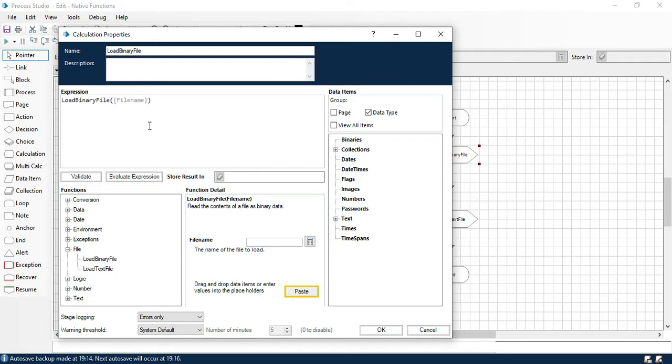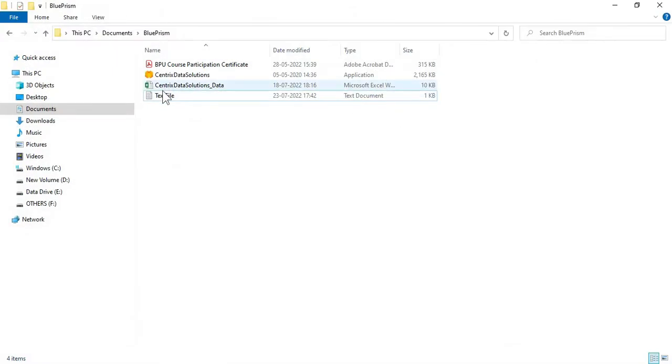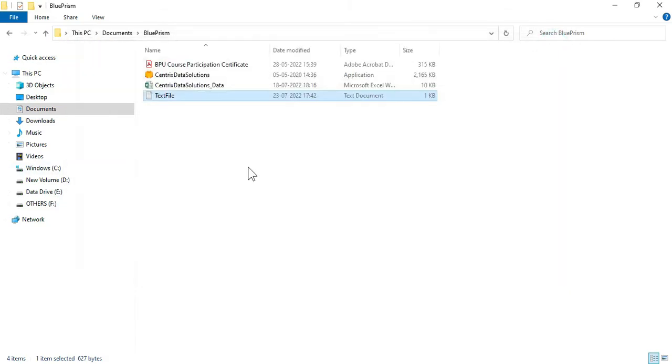Let me click on paste, and here you need to pass the file name, and for the file name we have a data item. This file name is the path of this one, where I have written something related to RPA Blue Prism. This we are going to read and store as binary data.